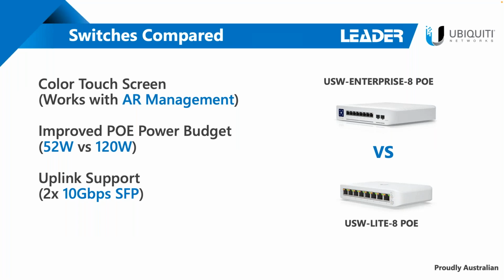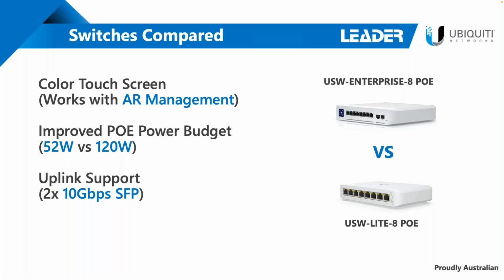So let's take a more in-depth look at a comparison. We're going to do 3 comparisons, and we're essentially going to look at the different types of models compared. So we're going to do the light switches, we're going to do the standard switches, and we'll compare the pro switches as well to the enterprise variants.